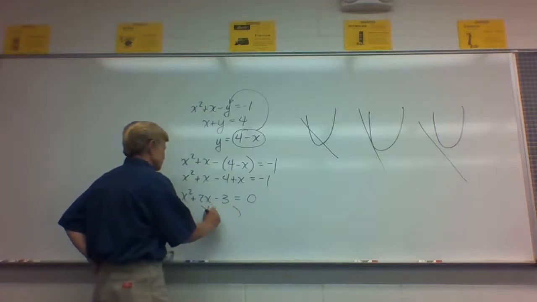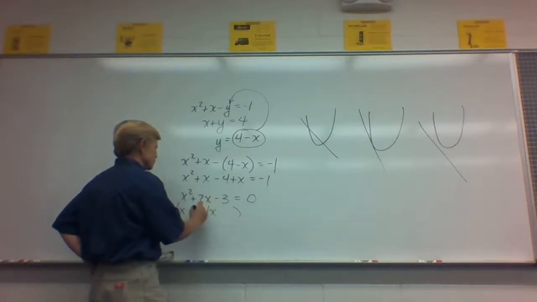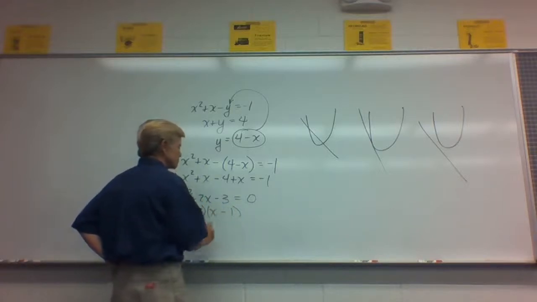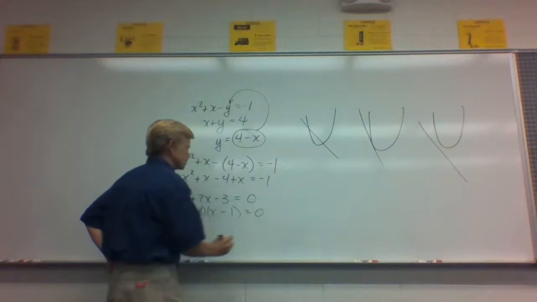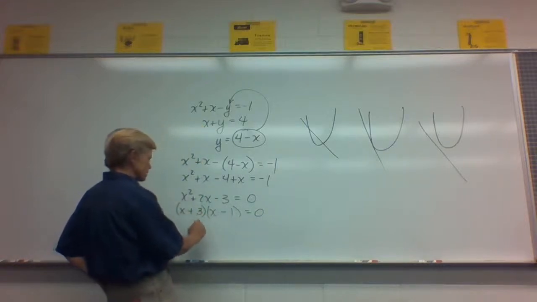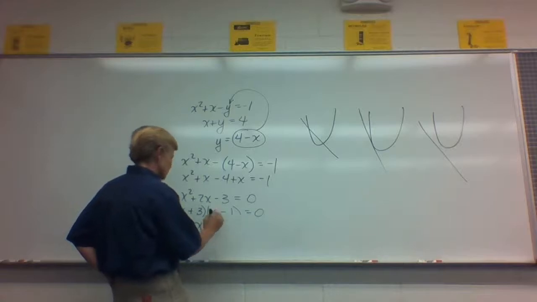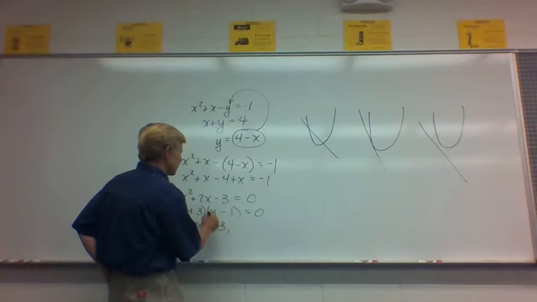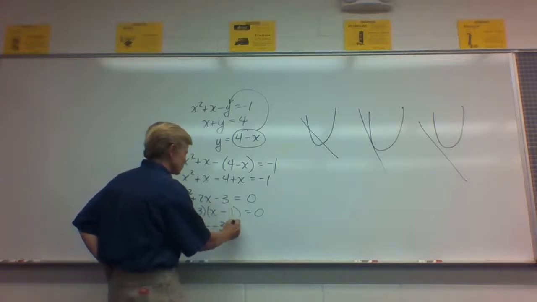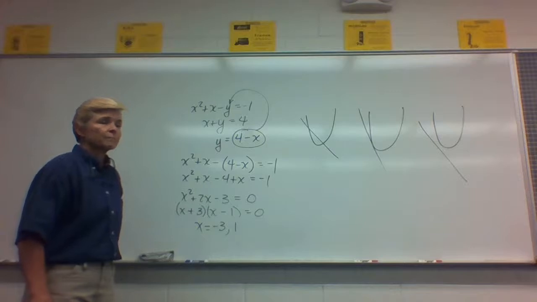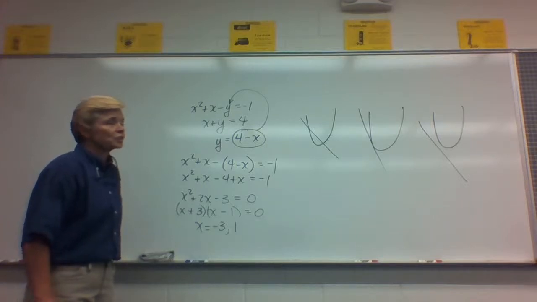x and x, factors of 3 that subtract to be 2 are 3 and 1. To get a positive 2, I need the 3 to be positive and the x to be negative. That's equal to 0. Each gets their shot at being the 0. If this is the one that's 0, then x is -3. Okay. Rewrite that so it looks right. -3. And if this is the one that's 0, then x is +1. Right? Everybody clear so far?